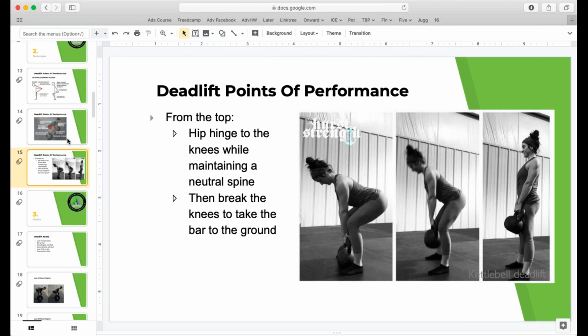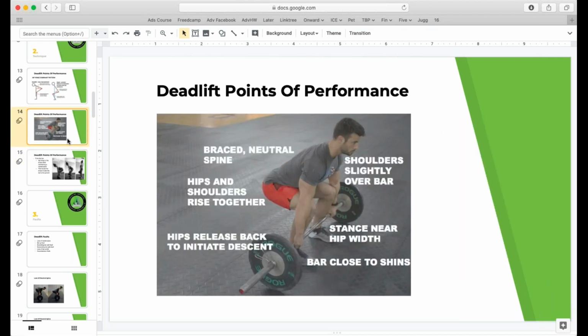Then there are a few other finer points for what we want to see. So we want to see a braced neutral spine throughout the entire movement. And we can kind of put that neutral spine in quotations there. We know from some research that the lumbar spine is going to flex during the performance of a deadlift, but we are striving to maintain a neutral spine. We think that's where people are going to be most mechanically efficient. And also, if they're striving to maintain a neutral spine, even if they flex, we know that conscious attempt to stay neutral means that they're using active stabilization here.